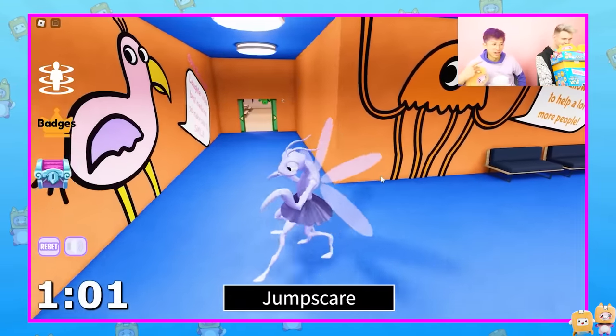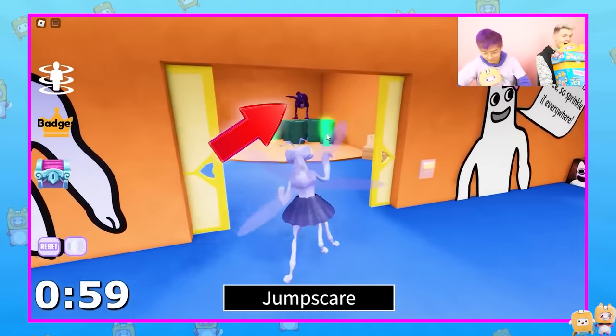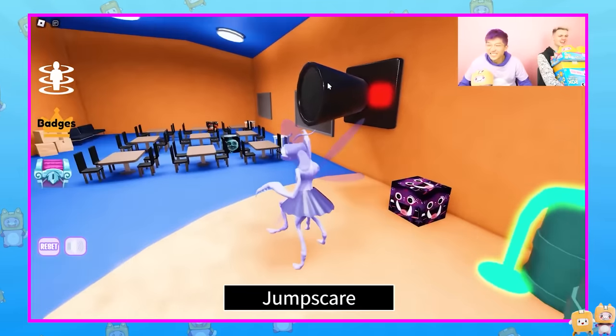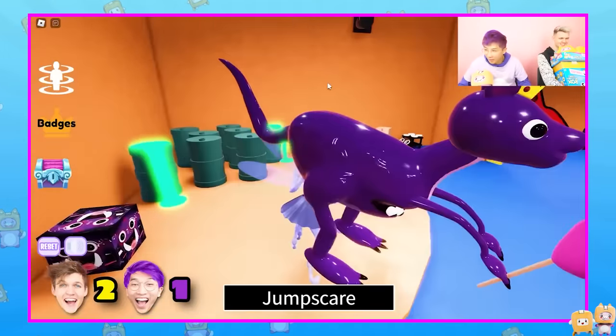Where is Justin hiding? I'm a genius, bro. Wait a minute! There you are! Dude, I couldn't find a good hiding spot. Okay, okay, okay. Adam, it's your turn to hide.